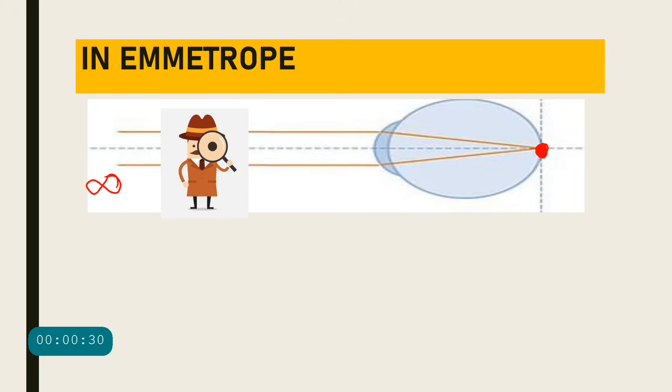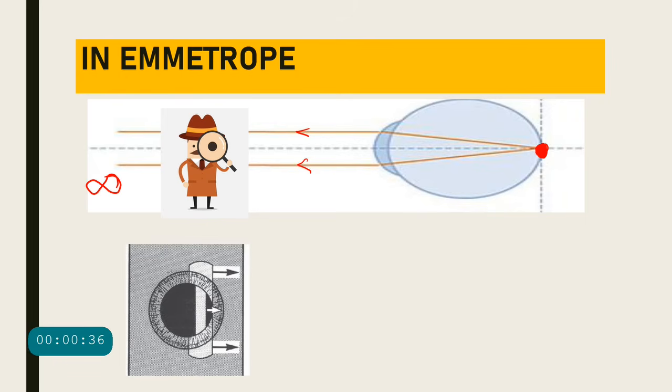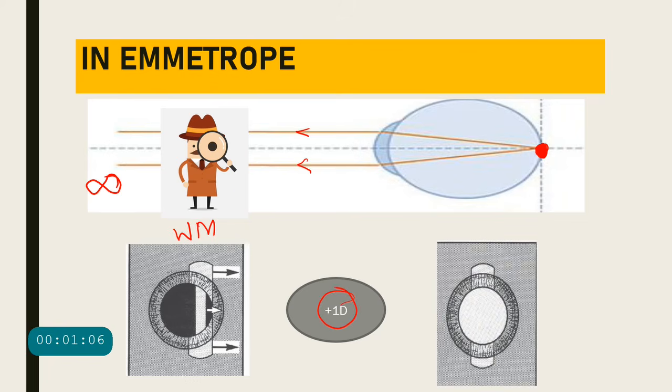So what is he looking at? He's looking at rays which are not yet converged but will go and converge at infinity. For such emerging rays, what kind of reflex will you see? You will see a with movement reflex. That means if you move towards the right, the reflex will move towards the right. If you move towards the left, the reflex will also move towards the left. And what do you do when you have a with reflex? You add plus lenses. Say we put a 1 diopter lens and we notice that the patient now has a fully illuminated pupil.